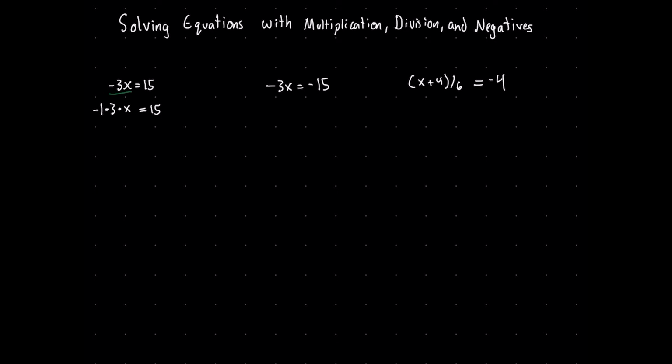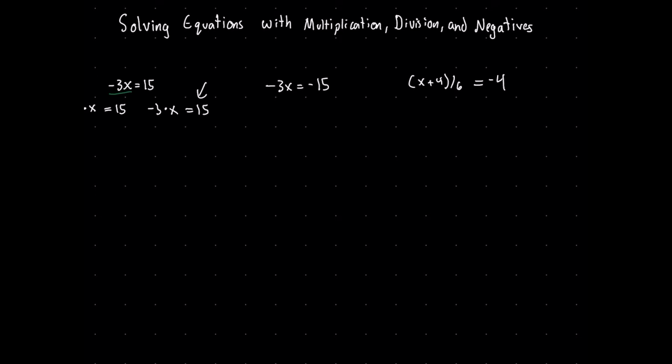Or you can look at it as, and I'll do this over here, just simply negative 3 times x equals 15. Which way you do it is entirely based on what is easier for you. I recommend doing it this way because it is simpler and takes fewer steps, but I'm going to show both right here. Going further on these problems, I'm only going to do the right one. Whenever you see a negative number, you can always treat it as being negative 1 times the positive number.